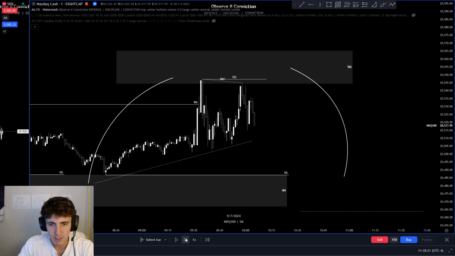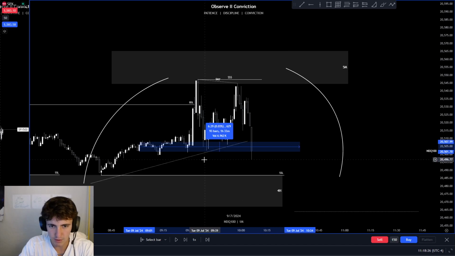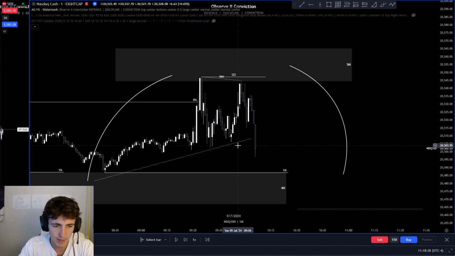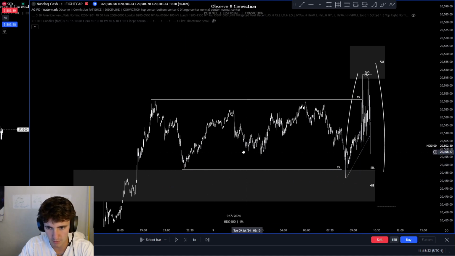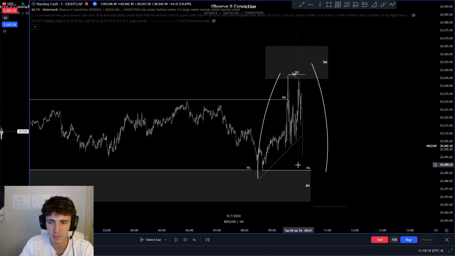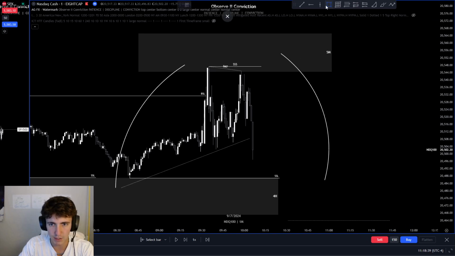So we're sitting here watching, and okay, we get this big displacement down. Now, we don't really care about these lows right here. They're not really significant of any matter. We care about these lows because it swept this long-term liquidity over here, but it swept it by like a couple ticks. So essentially, it's relative equal lows. And we wait, okay, we get good displacement down.